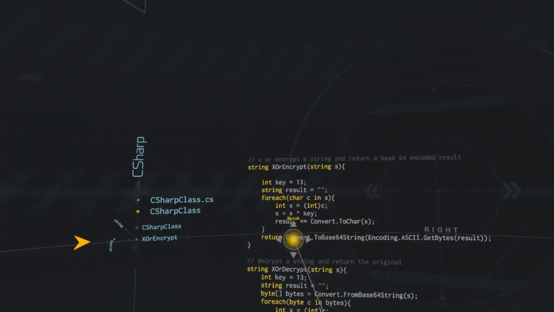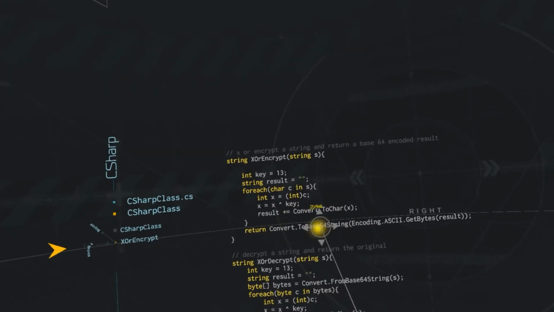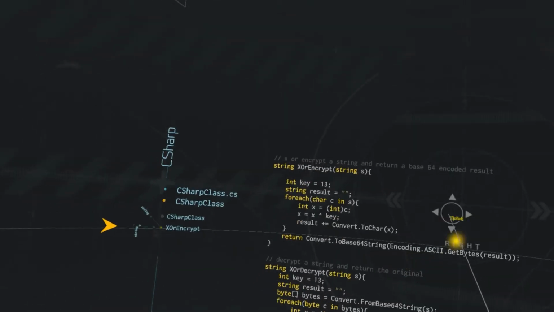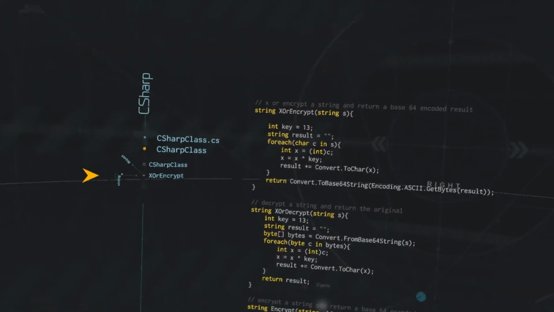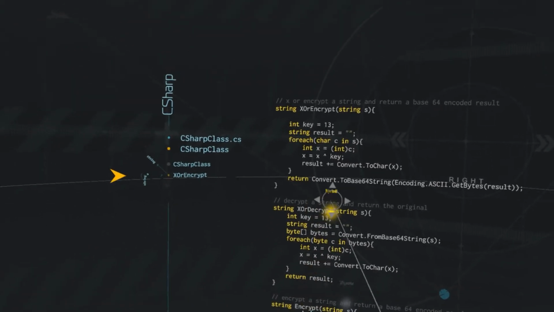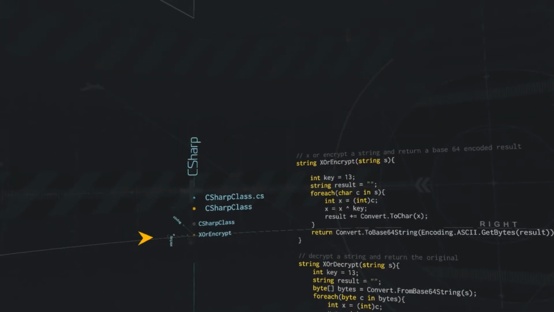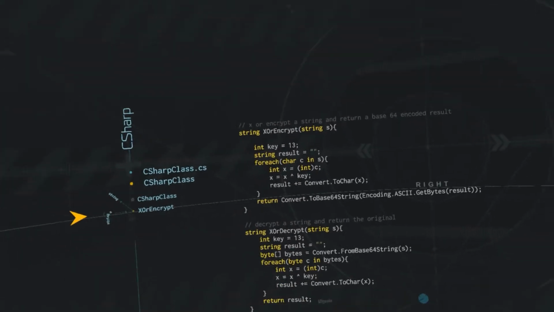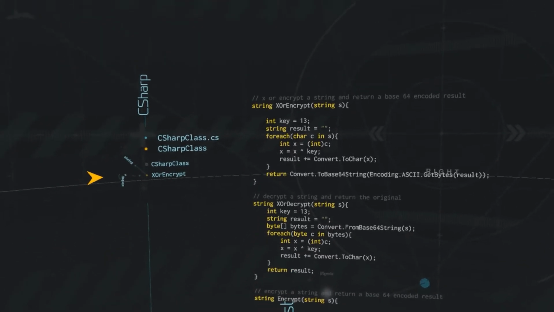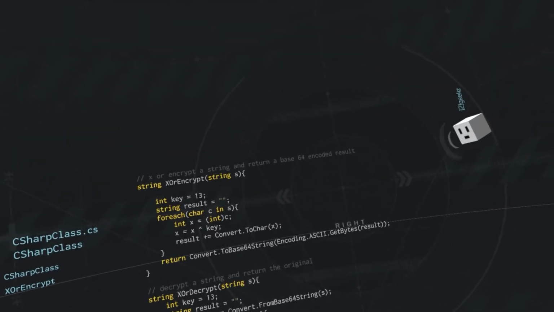and then we basically string build after we convert it back to a character, and then we call this library, which is a .NET library, Convert ToBase64String with the ASCII encoding of the byte array. So that looks pretty much correct, right? Yeah, I don't see any issues with that. Nice. And then it gave us a decryption, so that's a nice bonus. Okay, cool. So that was pretty easy. It interpreted exactly what I expected. That's really nice.